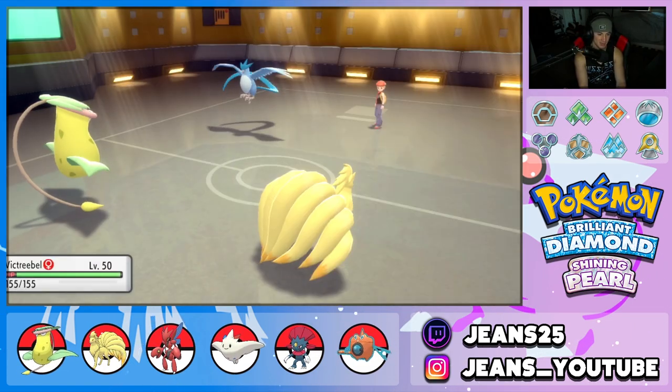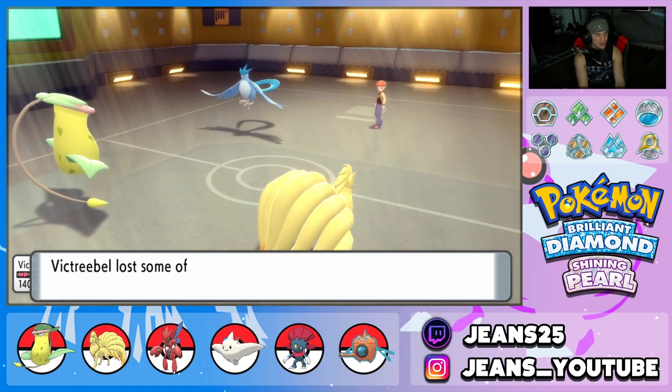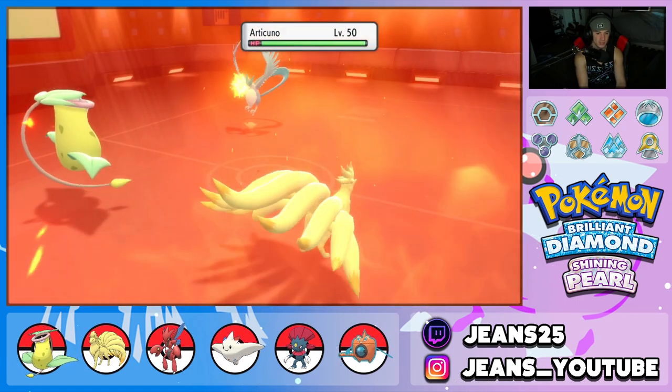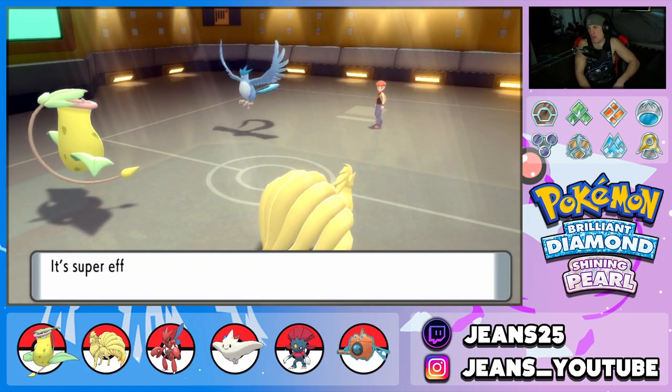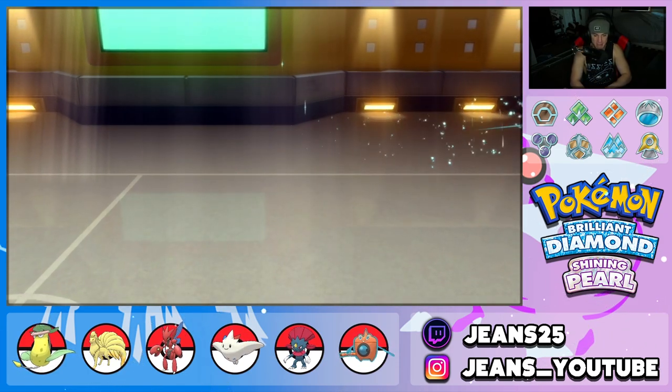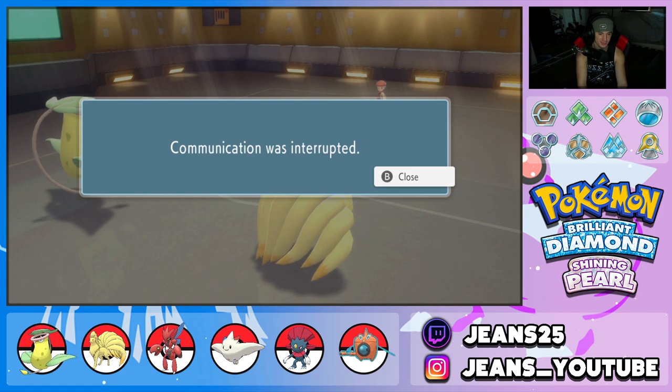See how much damage Ninetales can do. Ninetales should be able to take out this Articuno, I'm thinking. Let's see. And we do outspeed, which is beautiful. Heat Wave pokes through here. Get him out of here. Oh my lord. Oh my god, dude. This guy shouldn't have picked 6v6. He's done for.